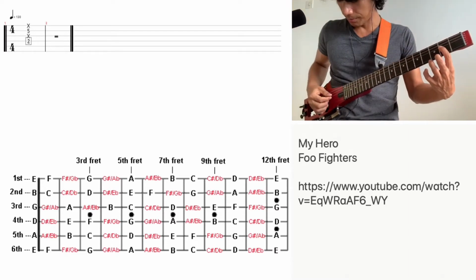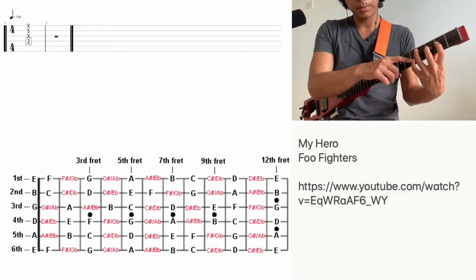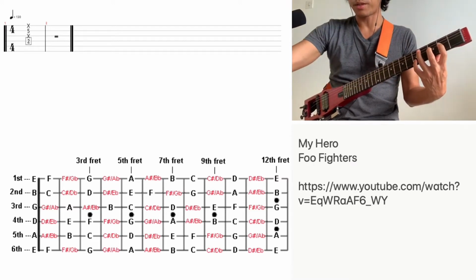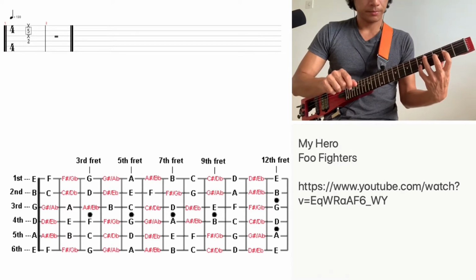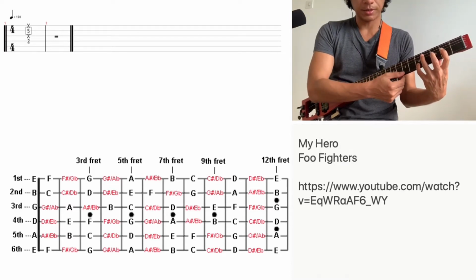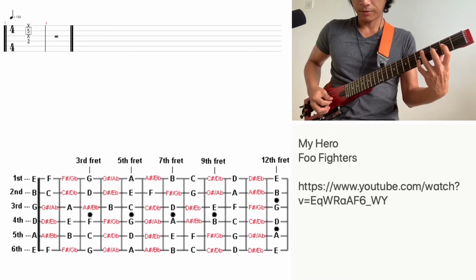So when I play the 4th string, I get the sound, but when I play the 3rd string, I get a muted sound. Okay, and it's the same with my pinky. If you look at the tab, my pinky is supposed to press the 5th fret of the 2nd string. But it's also touching the 1st string, though I'm not pressing anything. So I get a muted sound on the 1st string, and I get a full sound on the 2nd string.